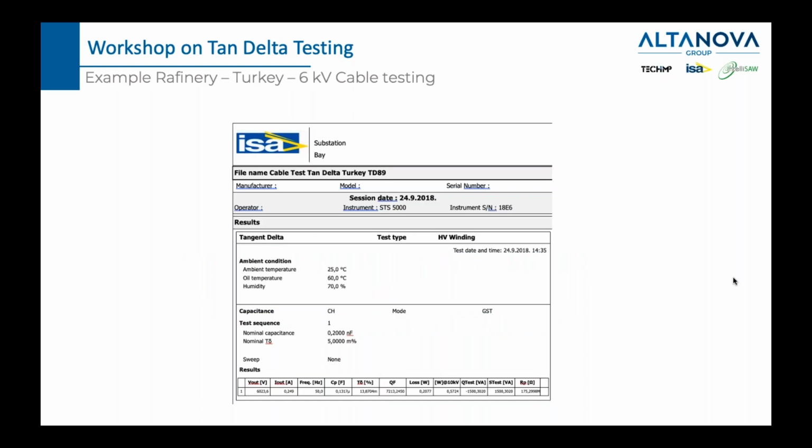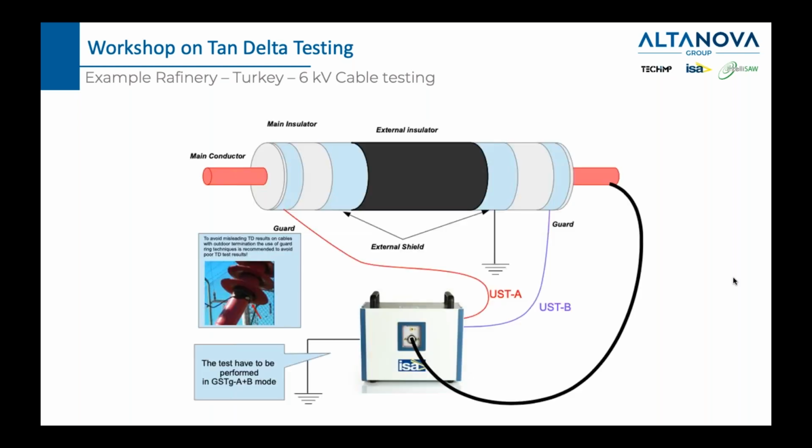Now here we have one example which is a very short one, and we talk about cables. For cables, the value of tan delta must be even lower than 1%, especially XLPE cables. In some cases it's 0.1, in some cases it's 0.5, depending exactly on the voltage level and on the type of the cable. In this case, what we did is we generated the voltage onto the conductor.